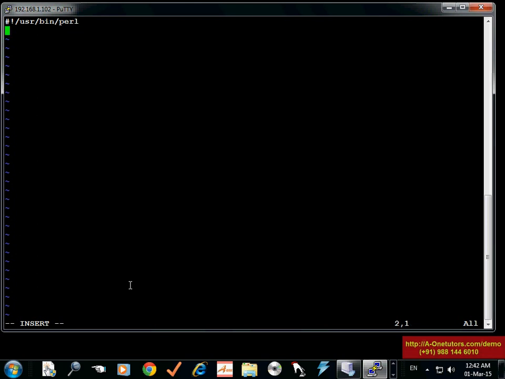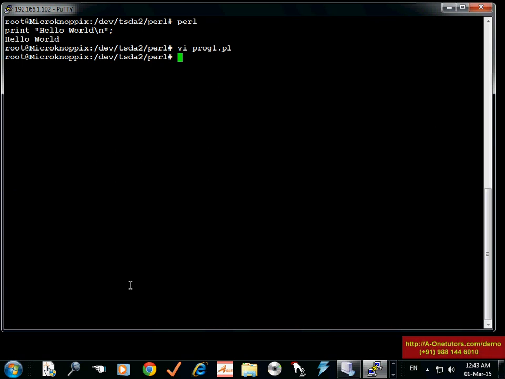The next line that we are going to write is the actual statement, that is print, space, double quote, hello world, before that \n, double quote, semicolon. Next, press escape to go into command mode, then colon wq to save and exit this file.